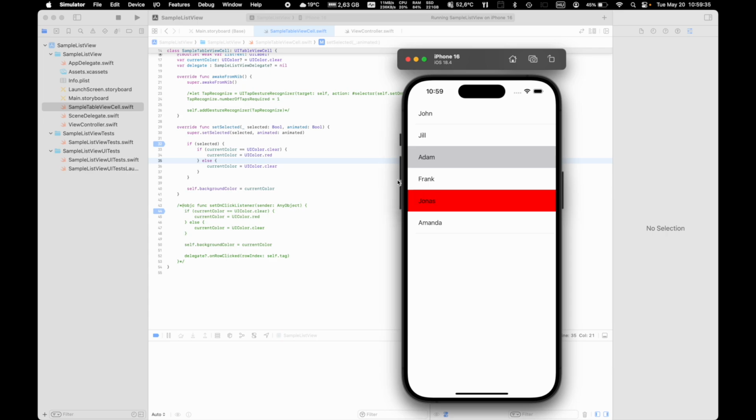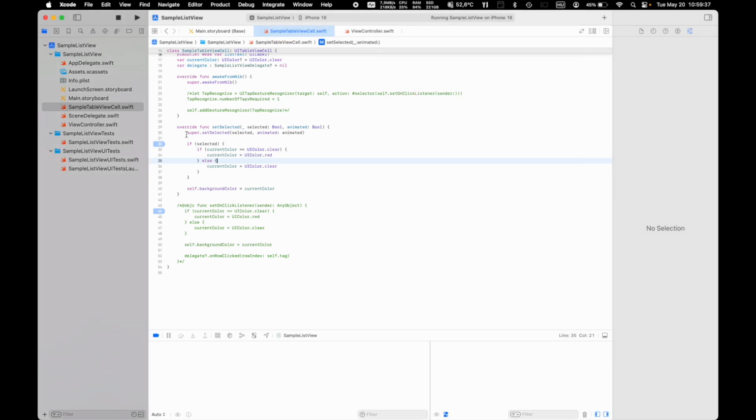And why is it happening? Because every time you click into a row or click out from the row, this setSelected function is called, and then this selected bool variable will be true or false. So when I'm clicking into the row itself and it's true, then I need to check if the background color of that cell is a clear color or not.